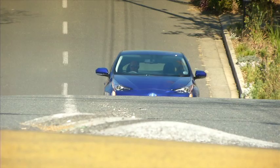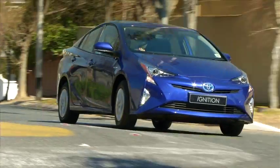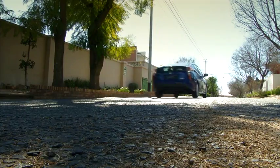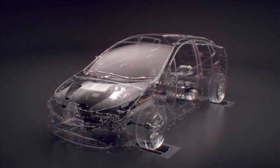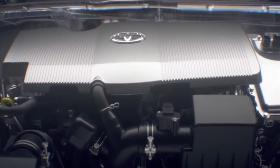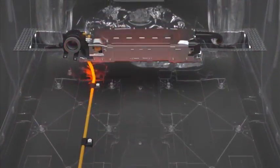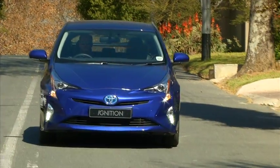But what you need to know is that everything that needed to be improved from an efficiency perspective to ensure that the all-new Prius remains class leading has been achieved. Even their 1.8 litre VTI Atkinson cycle engine's been made more efficient. It's been reworked. All the fancy little stuff they do with the gases, well, that works a lot better. The battery's been made more compact, it charges a lot quicker and holds that charge for longer, so that gives you added efficiencies as well. And that brings me to the name Prius, which in Latin means front runner. They were the first in '97 to bring a mass-produced hybrid technology to the world. And with all the new changes in the fourth generation, they continue to lead the way.